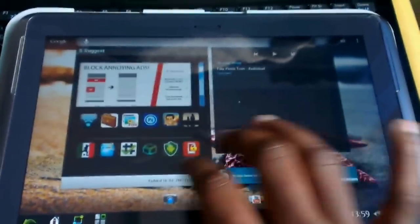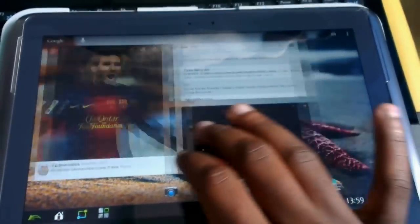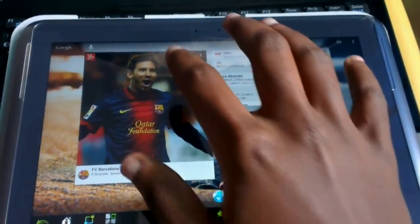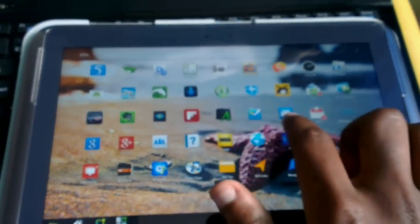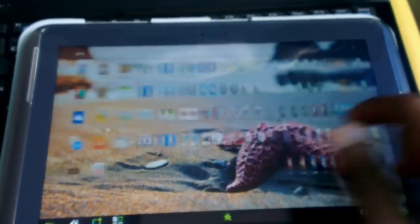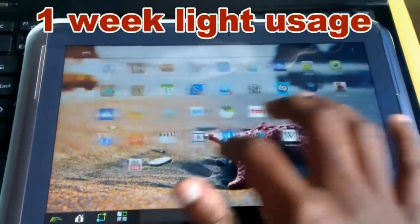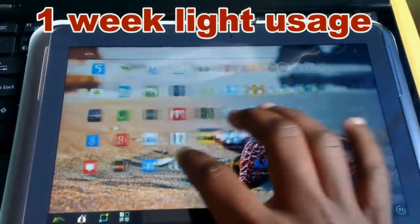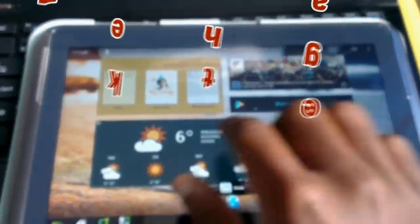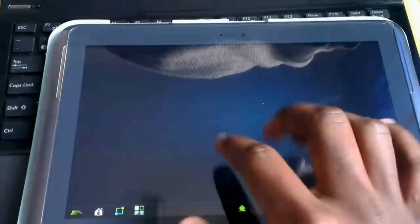The device was already quick — I put this ROM on mainly for the theming and the other values it adds to the tablet. The tablet also has very very good battery life; at times I get one week of usage out of this tablet. I also replaced my gallery app with Photodesk.